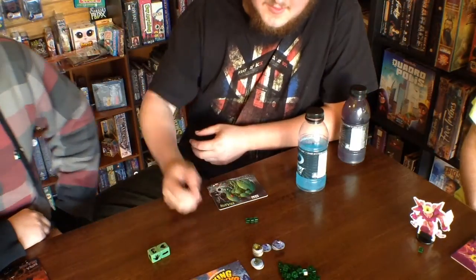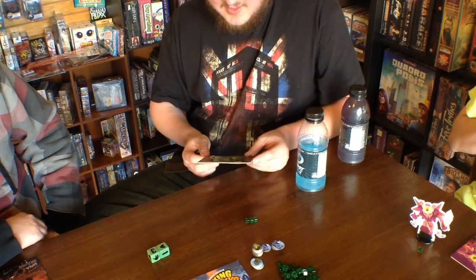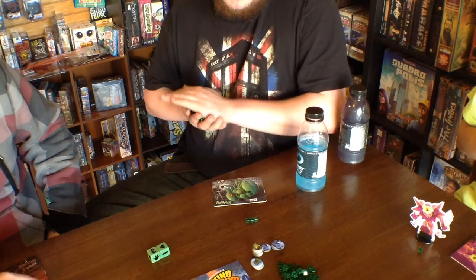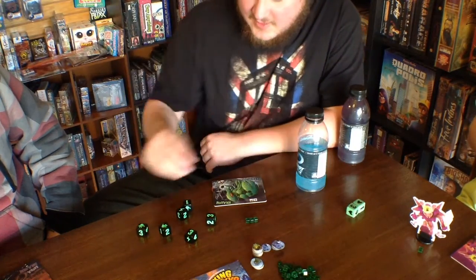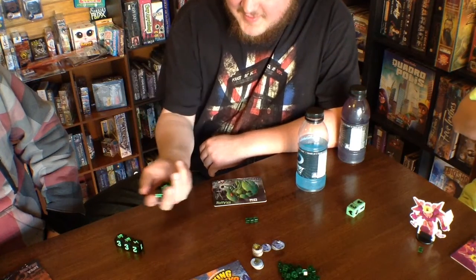Alright, cool. Round 2. During round 2, I get 2 lovely victory points. So I'm at a total of 3 now. 3 closer to victory. Now let's see what we get here. I should probably move this out of the way. 2 attacks and energy. Ooh. Ah, my favorite things in the world.